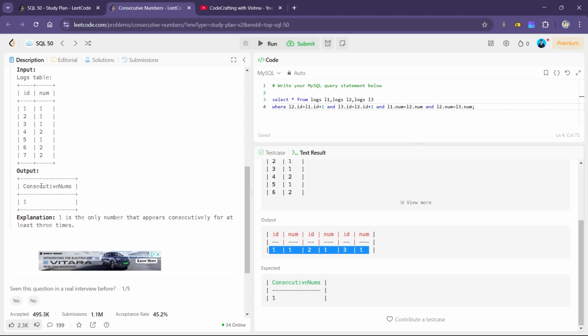So what we have to return is consecutive nums. In this entry, number is our result, and we have to format this as consecutive nums. Since we have the number three times across these three tables, we can choose either one, for example, L1.num as consecutive nums.